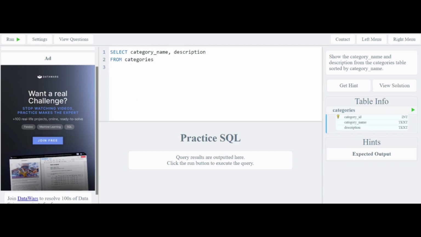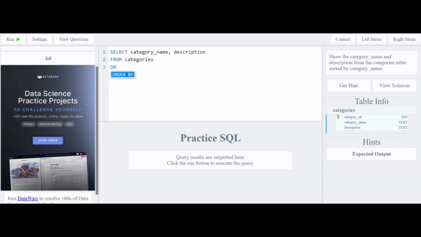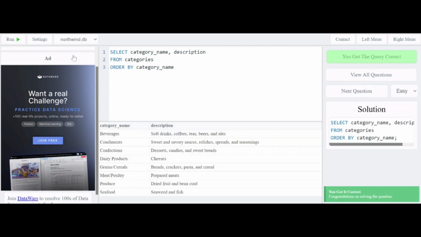Now we have to sort the information by category name, so we will write the order by clause. Order by, that will be category name. Okay, so this is our query, and let's run this.